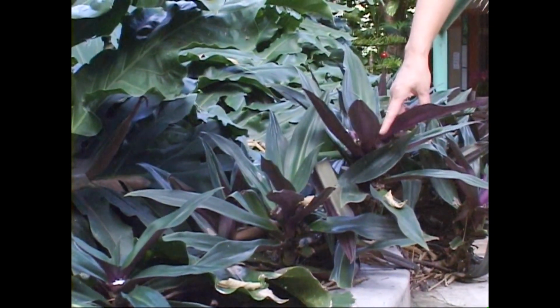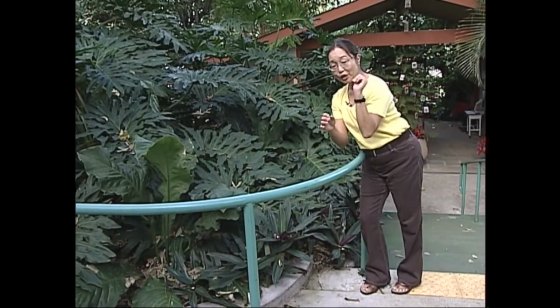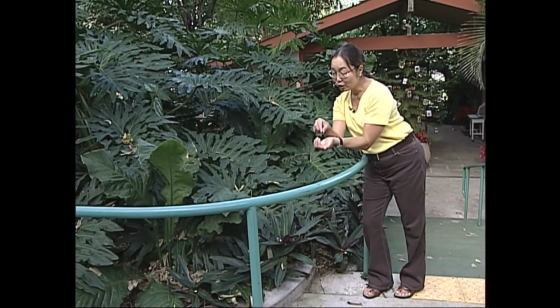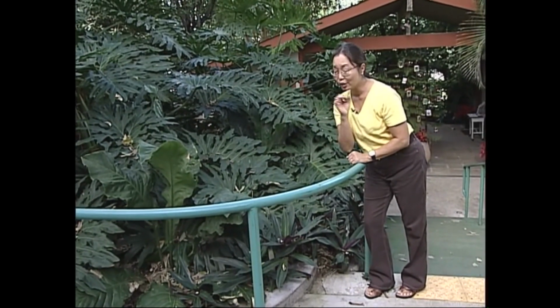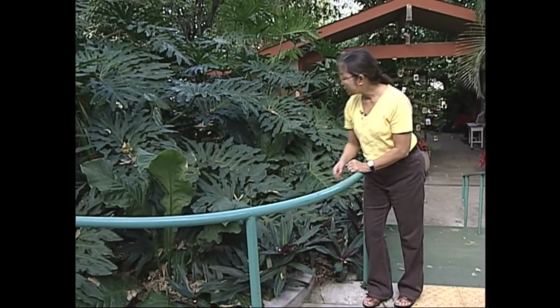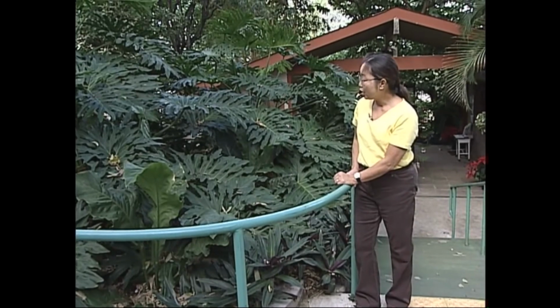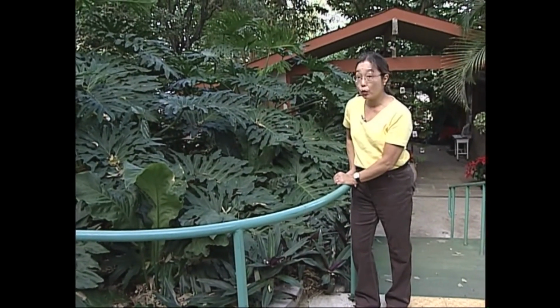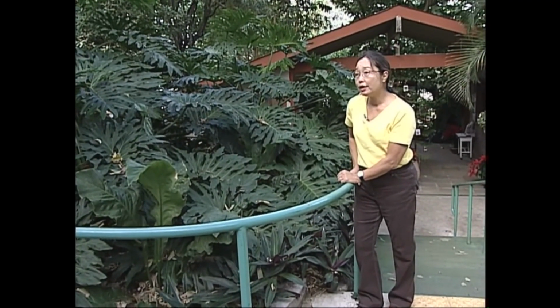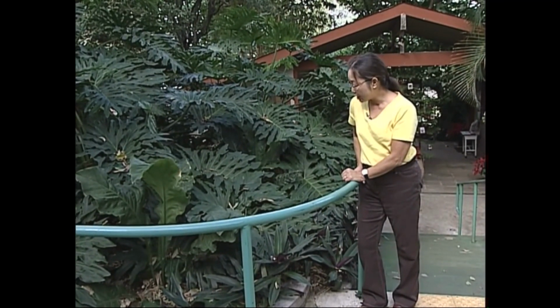Another name for this plant is oyster plant. Okay. Now oyster plant is just like that. You have like a little shell-looking structure with little white flowers in there that look like, you know, like pearls in an oyster. Also known as Rhoeo spathacea. This is another really good landscaping plant. Okay, very good in the landscape. It can tolerate shade. It can also tolerate quite a bit of sun. And in fact, when I worked in landscaping, we had to tear out a whole bed of them and replant it because it grew so fast and so furiously.